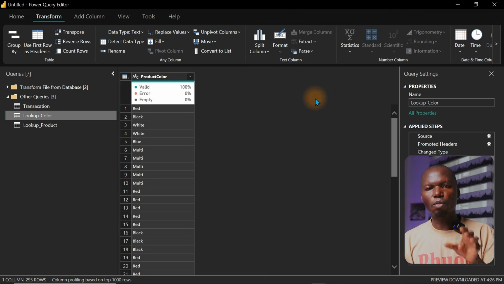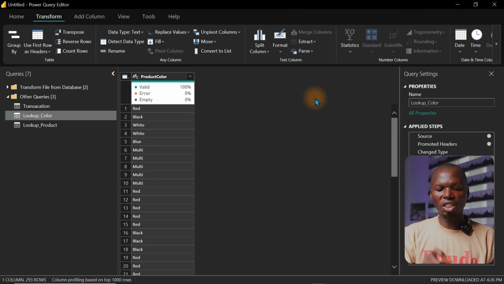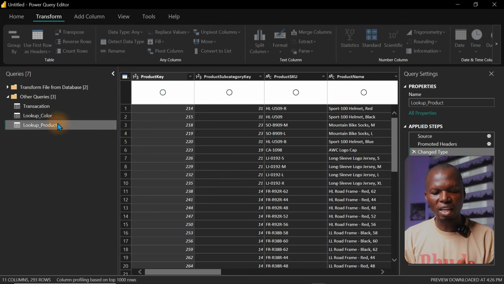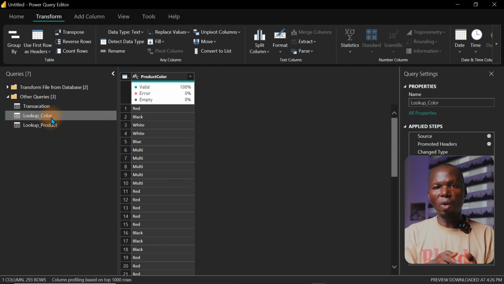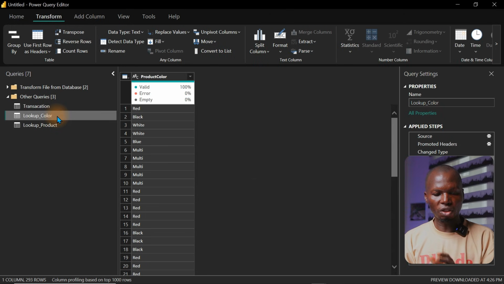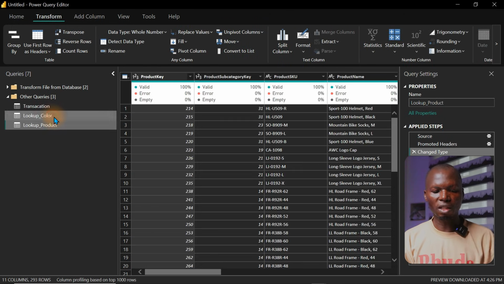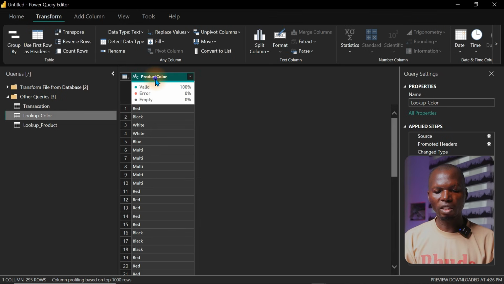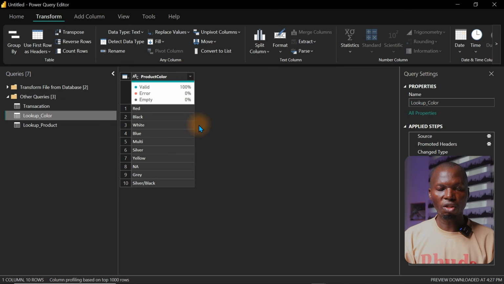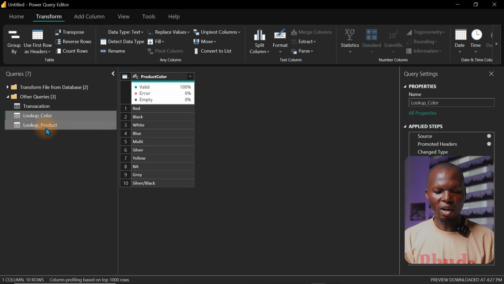We cannot have multiple colors in this particular table, because this table, called product, is now going to serve as more of a transactional table to the color. Why am I saying that? This is the many side and this is the one side. If this has to be the one side to this table right now, definitely we need to have a unique list of colors here, while we have duplicates right in here. So what do we do? We come over here, we right click and we remove duplicates. So we only have a unique list of the colors that we have inside our product table.